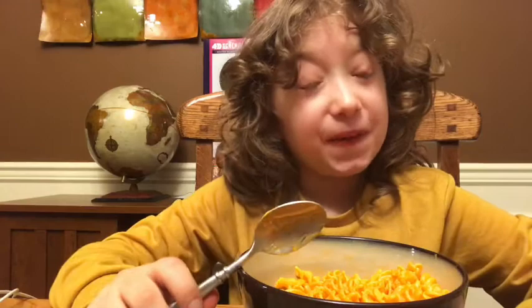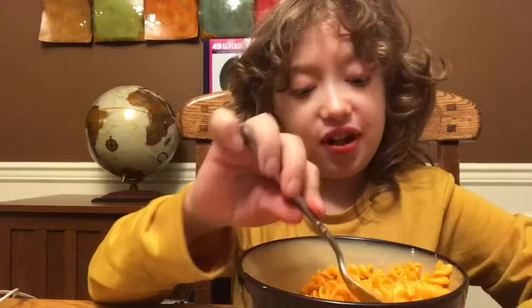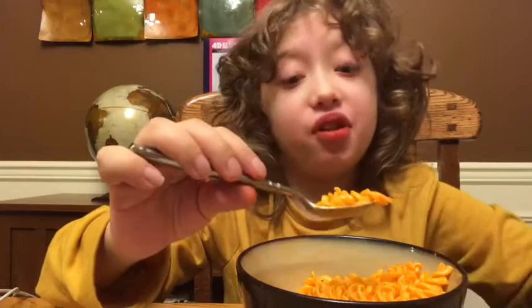This makes me wonder what the flaming hot one will taste like. And the cheesy jalapeno for that matter, really. Probably both gonna taste really good. I wonder what the flaming hot one will taste like though, especially because spicy mac and cheese, I've never had that before. It sounds interesting, I don't know. And it's gonna be red. Look at the box of the flaming hot. Red, red sauce. I'm gonna do that one next. I'm gonna do the cheesy jalapeno last, because I'm pretty sure the cheesy jalapeno will be the most yummy.